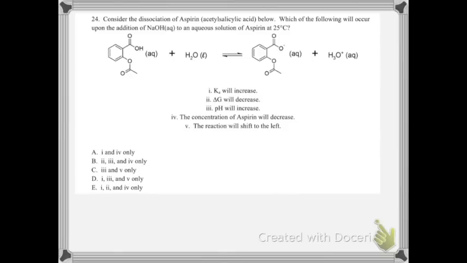So if we add NaOH, what can happen is that the acid here, the H3O plus, could react to form water. Right, that's what we've been talking about for weeks now. And if that happens, we're essentially removing a product. And when that occurs, we shift the reaction to the right toward products, just based on Le Chatelier.